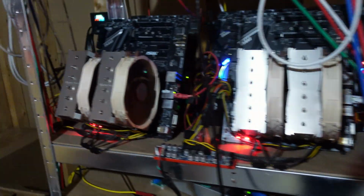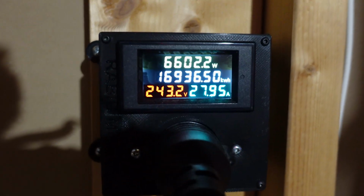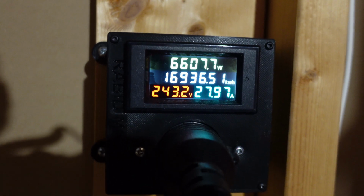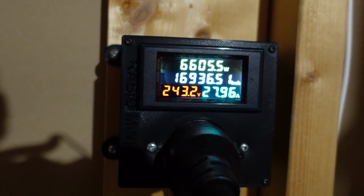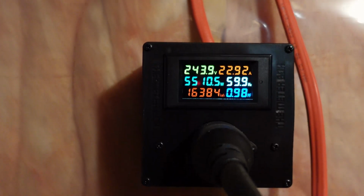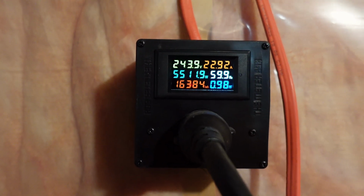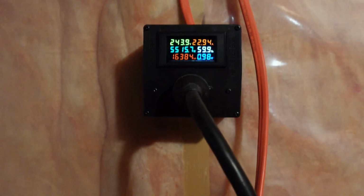So right now at the wall, the power is currently around 6,600 watts. So you can see right there, 6,600 and some watts. It drops down to about 6,590 or so, but we'll just say 6,600 watts. Now we're going to come over to the other side here, and this is where the Kaspa ASICs are, and I also got the E300, and then two 7900Xs are on this circuit as well. And over here we are about 5,510, so 5,500 watts and 6,600 watts. So let's take a look what it looks like when we cool it down.